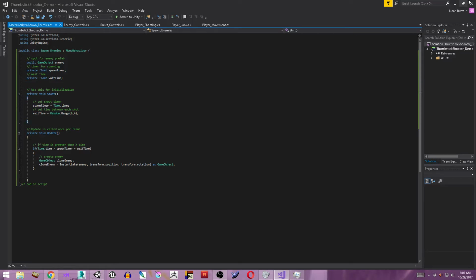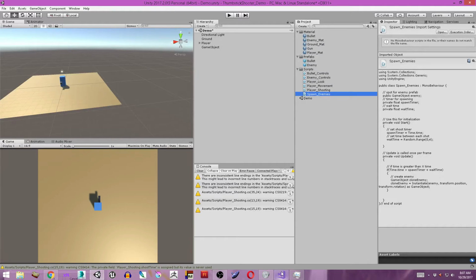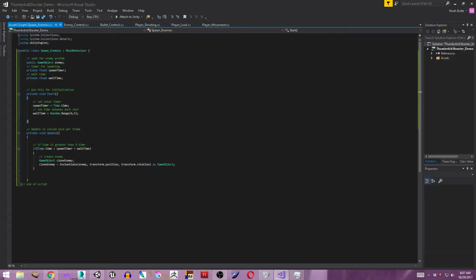Okay. And now we forgot something. Spawn timer, wait time, and then we have to set these again each time we spawn a clone. So here we'll go to the bottom and paste these, and we'll reset the spawn timer, that's fine, and then give it a new random time. And I personally don't want to spawn a lot of enemies, at least not early on. So I will set this to 4, and then I will set this to 10. So every 4 to 10 seconds, a new enemy will come. And if that's too little, we can always change it.